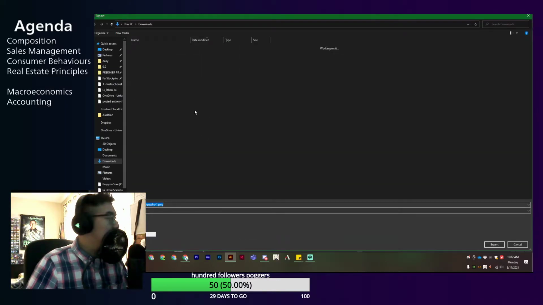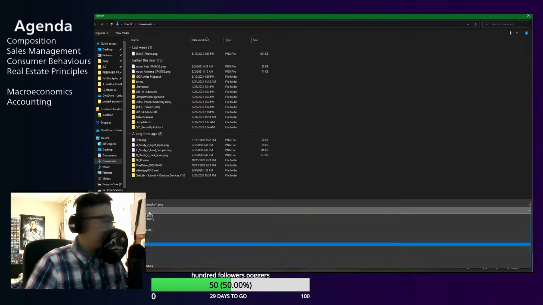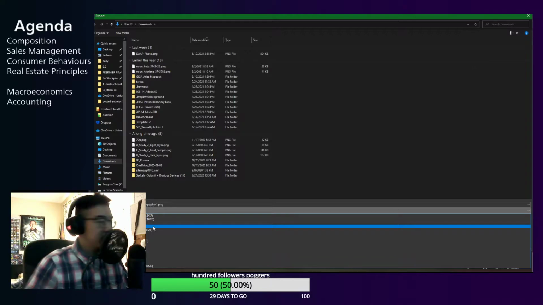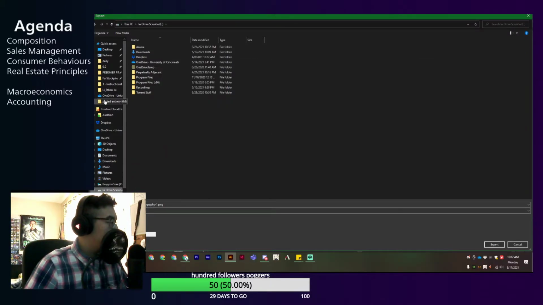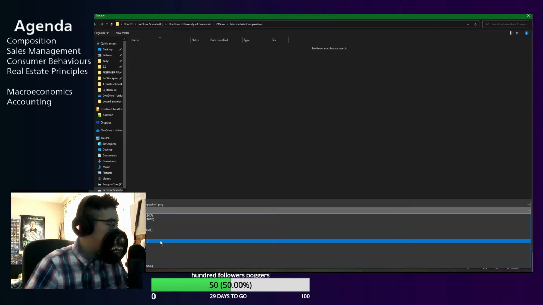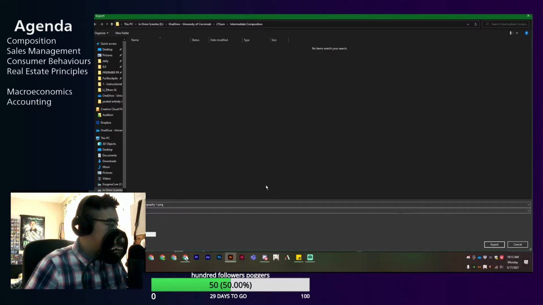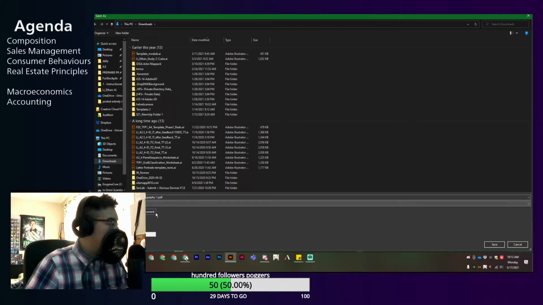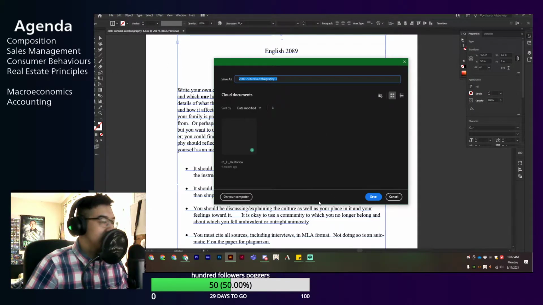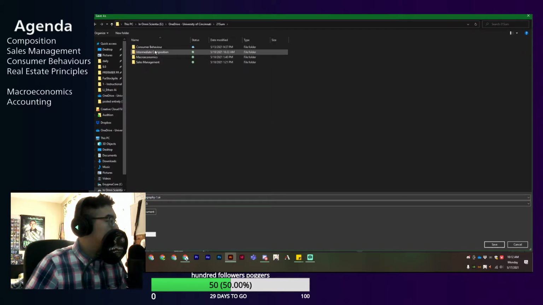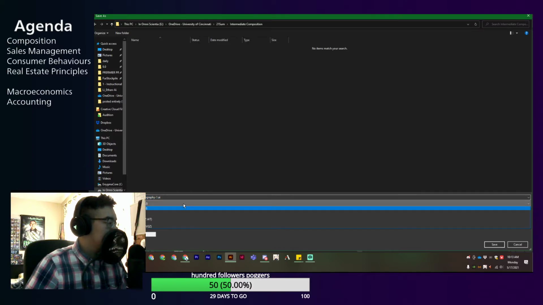I'm panicking. Okay, so this is good. Well, I mean, specifically panicking is not good, but typically how this goes, I panic for a little bit, and then I just kind of do it. So let's export this thing as a PNG, or PDF. What the hell is PDF? It's in a different thing, isn't it? It should be in save as. PDF. On my computer. Okay, summer English comp. Let's save this as a PDF.